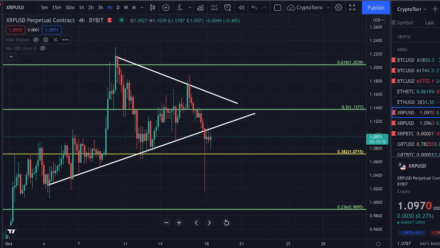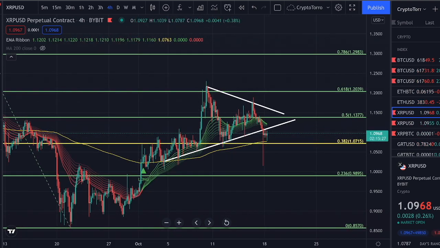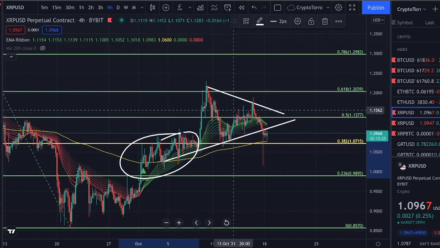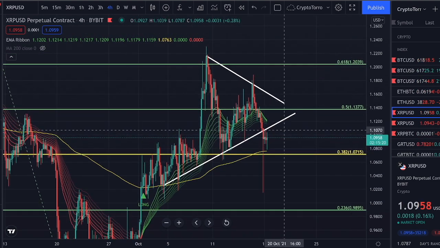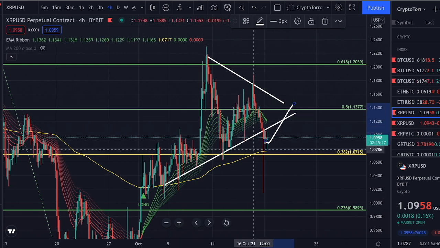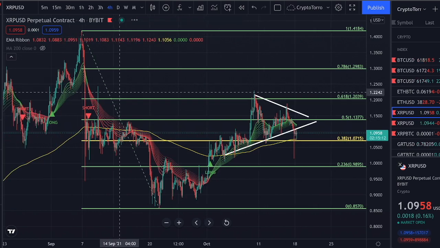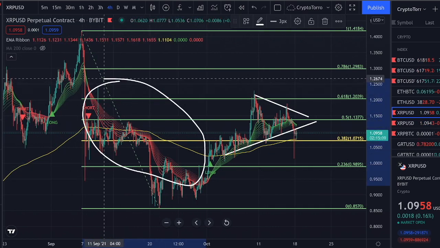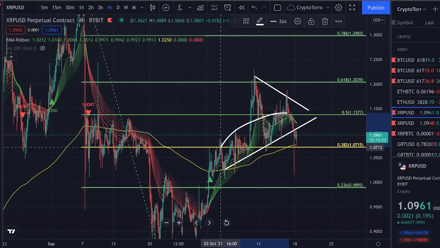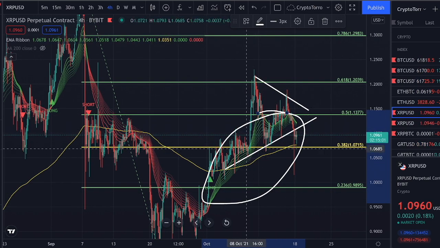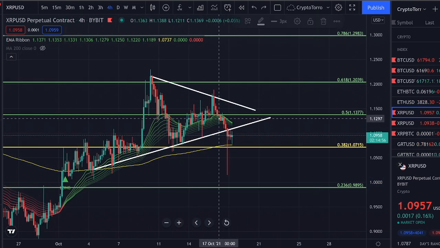Lastly, I would like to discuss the EMA ribbon. The EMA ribbon has been holding strong for quite a long time right now. But what does concern me is that if we're going to break down underneath it, it might perhaps not be able to hold strong if we don't see a leg towards the upside creating right now. And therefore, this will be serving as resistance on top of us as it did previously. And if we see the EMA ribbon become a resistance above us instead of support underneath us, as we saw during the past couple of weeks, we could see a week or perhaps 2 weeks of a minor movement towards the downside.